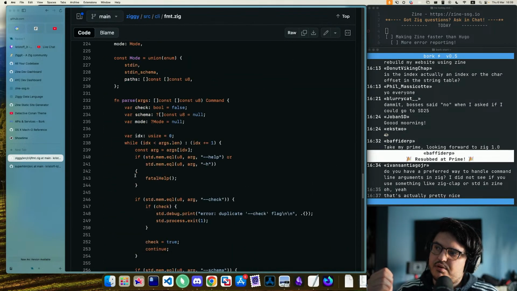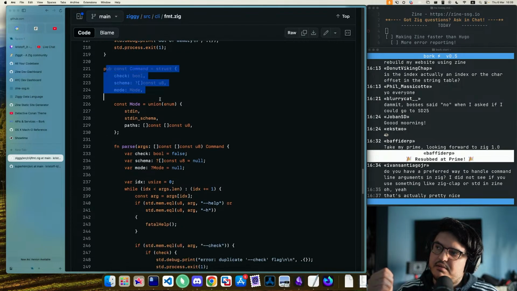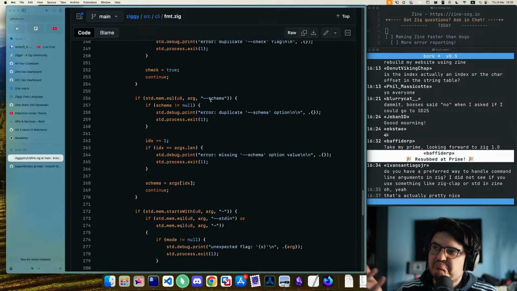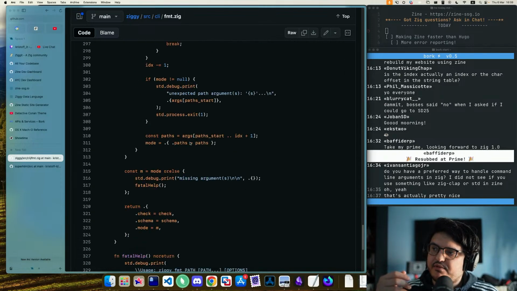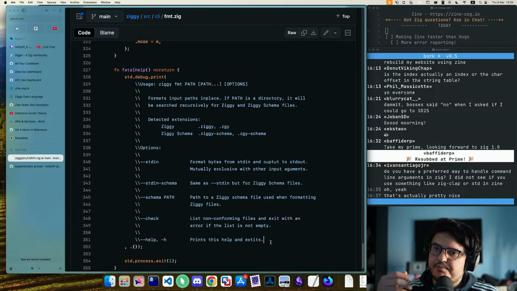Is it any more complicated? Command. By the way, you can see that it's the same structure, right? So I have a command, I have my fields here, I initialize them locally, and then I parse. Yeah, but it's mostly straightforward. And this is the help menu. In any case, that's the setup that I have.